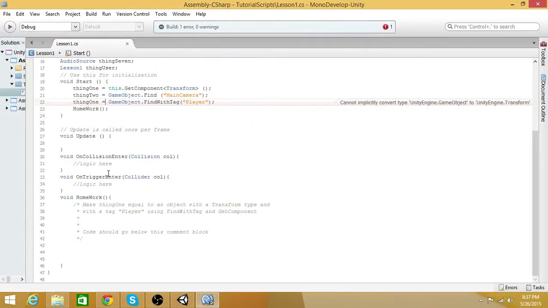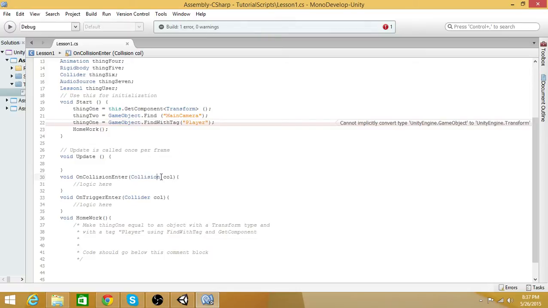Other methods that need parameters all the time, that you'll be constantly using, is OnCollisionEnter. It requires an event type, collision. Now events are just events. I can try to find a better explanation, probably in a different video, but just think about events.